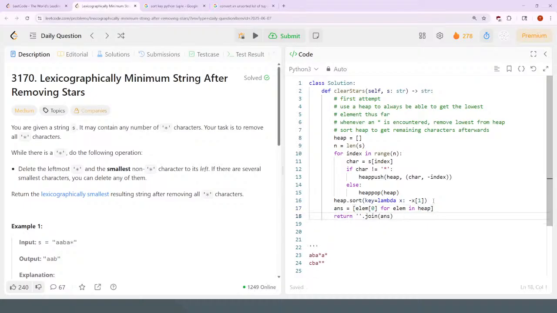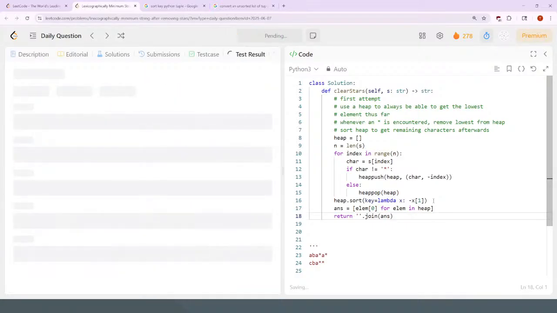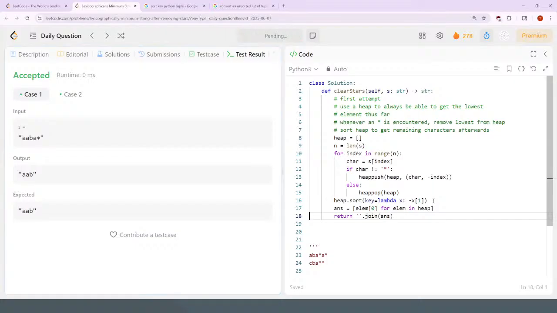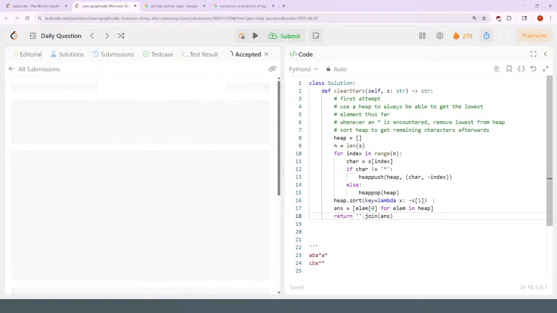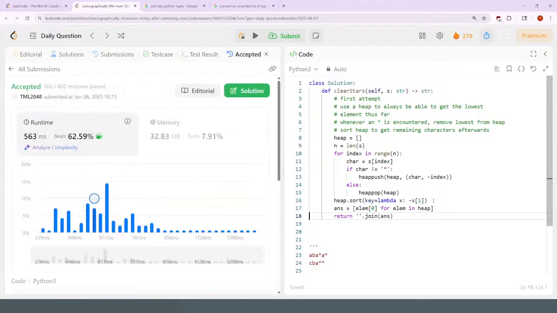Maybe that's slightly faster. Same speed. No, they're the same speed.